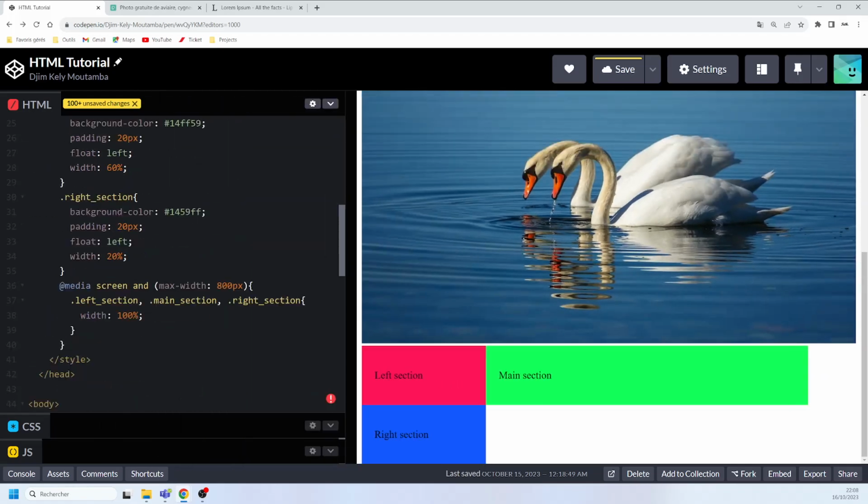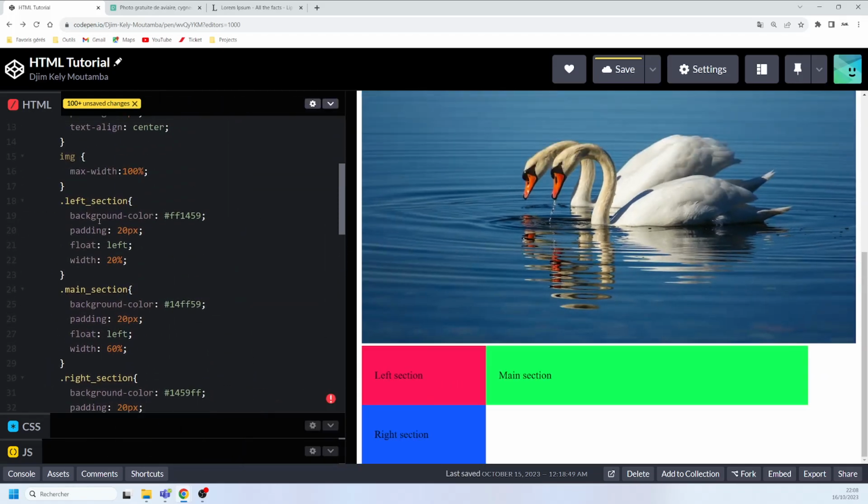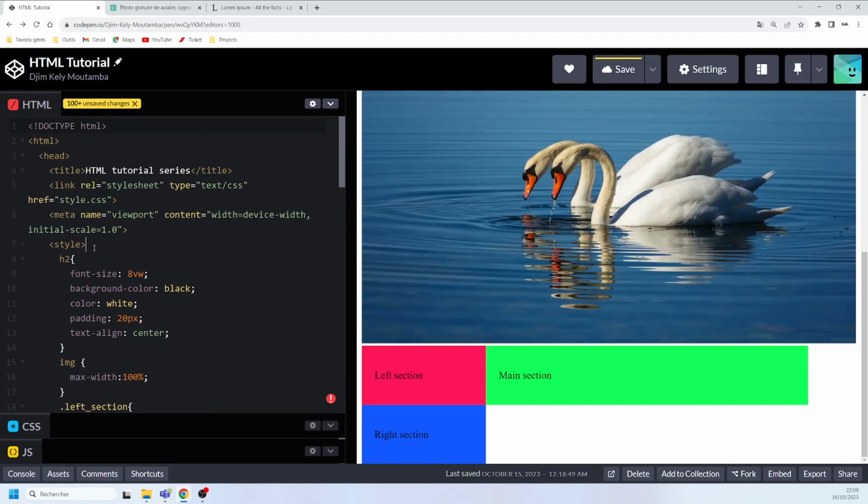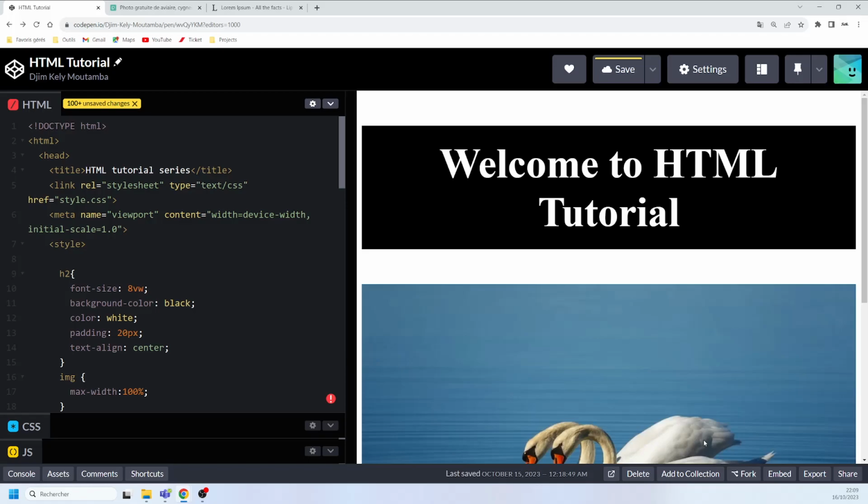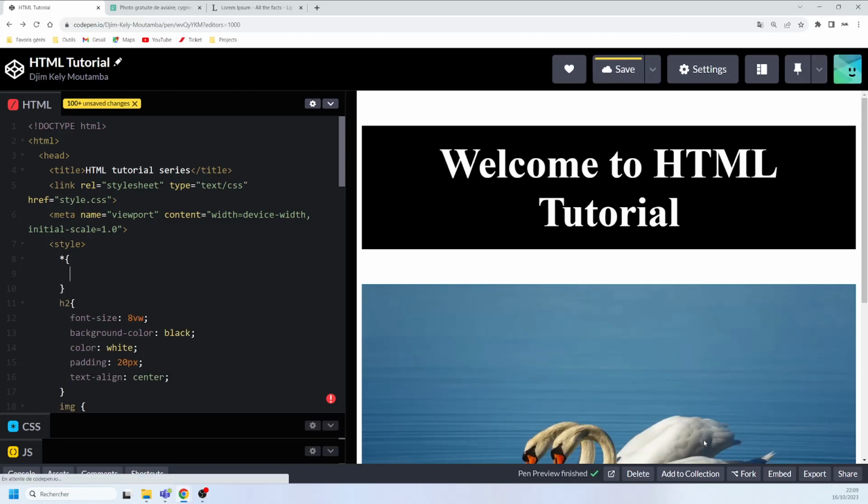Okay, this is not. Yes, I have to add some CSS here. I'm going to say for all, like this, for all elements in the body. I'll say box sizing.